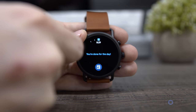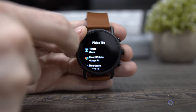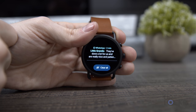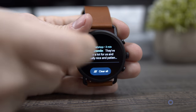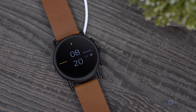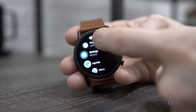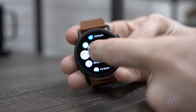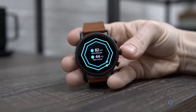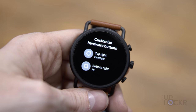Swiping to the right brings you to the newer tiles section, where you can continue swiping to get tiles ranging from Google Fit to the weather, upcoming events, news headlines, et cetera — and you can tap and hold to customize them. Swiping up from the bottom gives you notifications, which is the big reason I use smartwatches. You can swipe any notification away to dismiss it, or tap to expand it and get options to reply with canned responses, swipe on a keyboard, talk to compose a message, archive an email, et cetera. Pressing the crown on the watch face brings you to your installed apps, and you can tap and hold to pin any app to the top of the list. Pressing the crown on any other screen brings you back to the watch face, and swiping right on any screen takes you back to the previous one. You can also customize what apps the other two buttons launch.